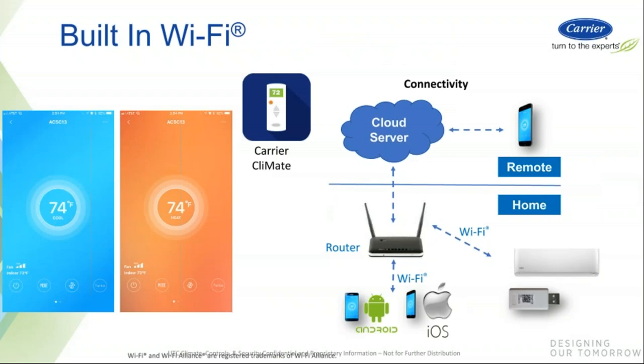The Wi-Fi option is standard on this unit. There's a barcode on the USB you can scan to connect it to your wireless router, and a separate app where you can adjust the set point, mode, fan speed, and monitor humidity. It is different from the Infinity residential furnace app — this is a dedicated ductless app. It's standard on the Infinity tier, and available as an accessory on the other tiers.